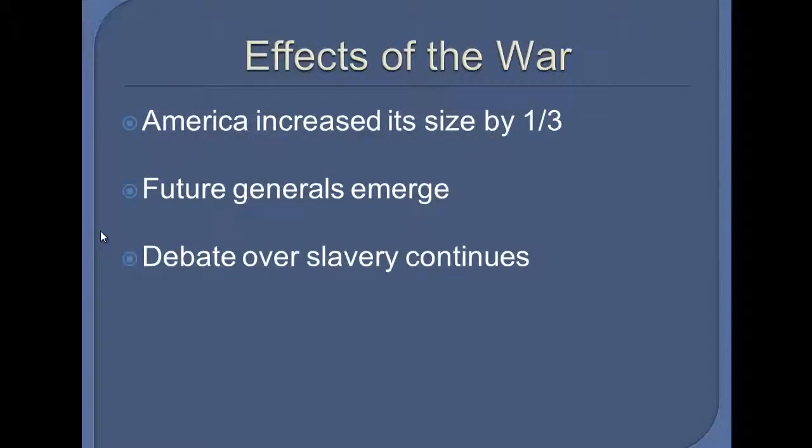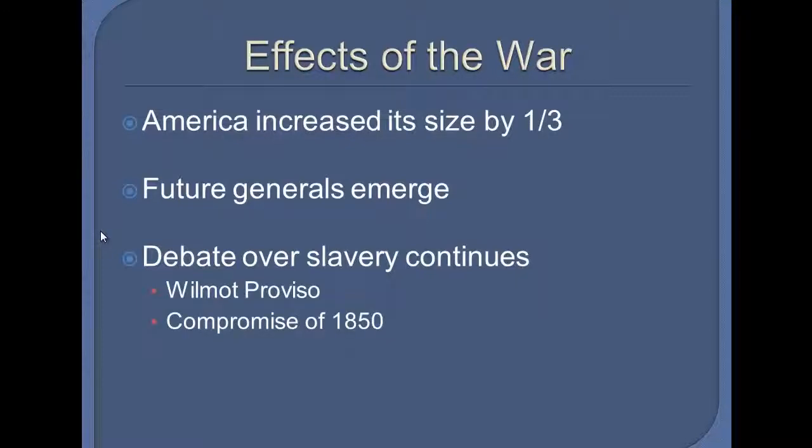The debate over slavery continues. It intensifies. And one of the most important things you'll need to know is the Wilmot Proviso. This Democrat from Pennsylvania, David Wilmot, introduces this bill, or amendment to a bill, that says any land gained from Mexico should be free of slavery. And this is going to just set off a firestorm in Congress, and the South is going to hate this. It never passes Congress, but its ideas are taken by a political party called the Free Soilers.